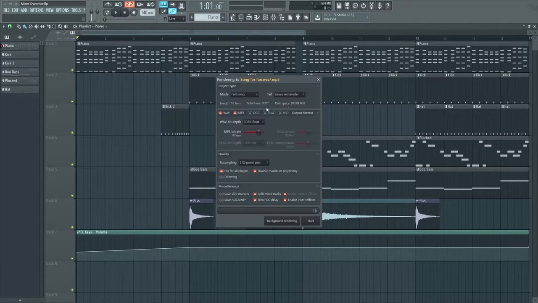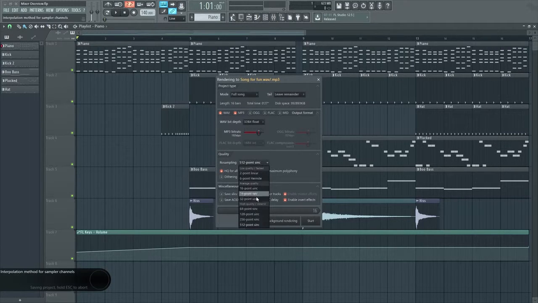If I choose MP3, you'll see that the file size is significantly smaller and compressed. However, this can affect the sound quality of the song. It may be lower. If you're using WAV, you want to make sure that you're on the highest, at least when you're doing your final export, as well as on the sampling and the highest number.